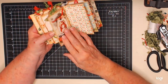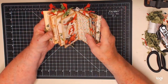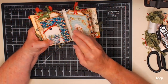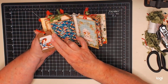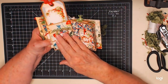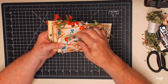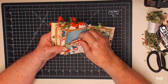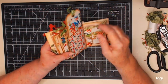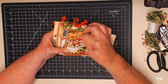Another pocket with a tag in here, and these are all backed front and back, so you can see something on both sides. And then these are the ones that I use the rings on the back. And there's some plain pages in here. You can always do other things on, or if you're a journaler, you can add some paper on there and journal. Another flip out, another tag, that cutie, both sides. And then another flip out this way, pocket, a pocket here, and a flip out, also a tag here. So we've got our tag, and then another pocket at the back.